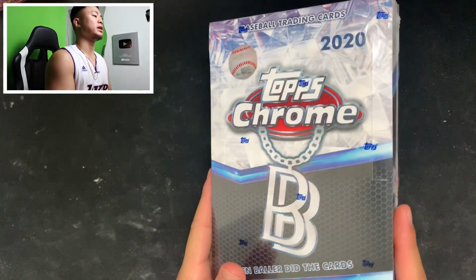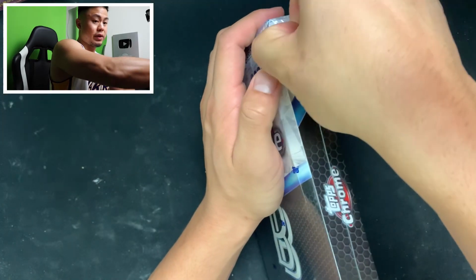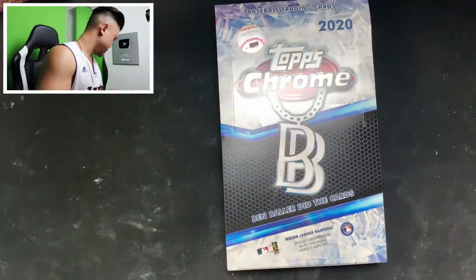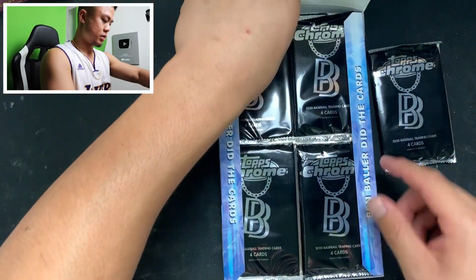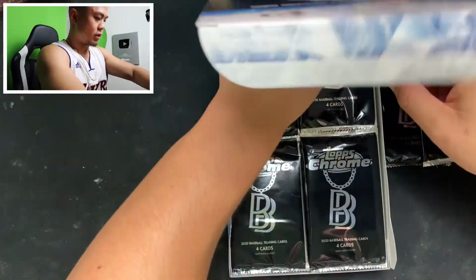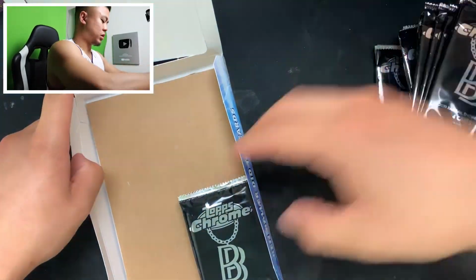Hopefully we get some heat, man. Get started. All right, guys, so now we look at it, we got the Topps Chrome Ben Baller did the cards. We gonna see what we get, man. Hopefully we get some heat. I'm praying we get some heat because your boy spent a good amount of money on these cards. I love the designs on these, man. Sheesh, some heat right here. Let's take them out nicely so I don't mess up the edges on some of these cards. Hopefully I get some heat. You never know. Hopefully I get that gold card. That gold card would be fire. But we're gonna see right now.